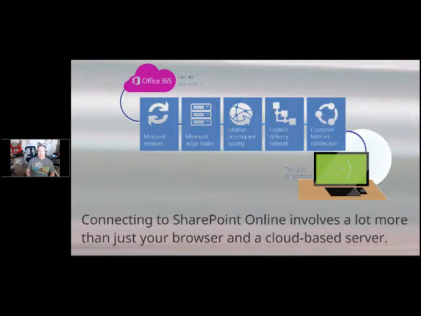And in many cases, when I'm trying to troubleshoot network problems, one of the things I focus on is getting people onto the Microsoft network as quickly as possible. Not going to a different geographic region and trying to get on the network, but getting onto it in their local network environment. And that can save a lot of problems. So once you're on the network environment of Microsoft, you're doing pretty well, but as you can see, there's a lot in between.